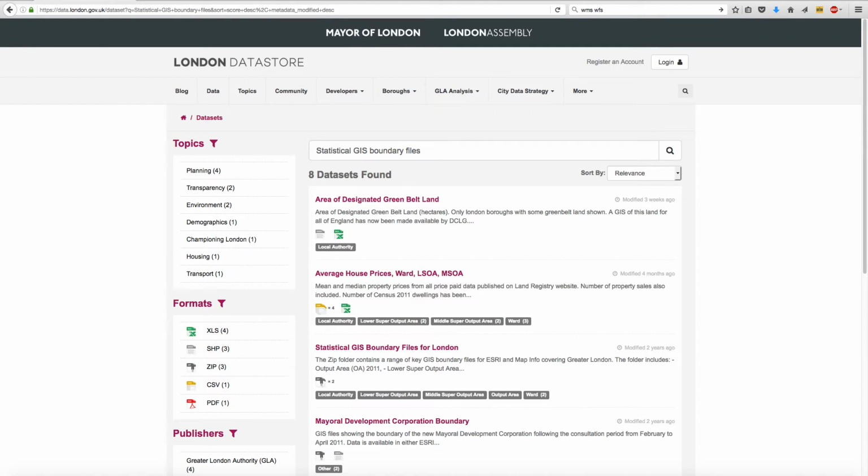Here we go. Let's check what is available here as open data.